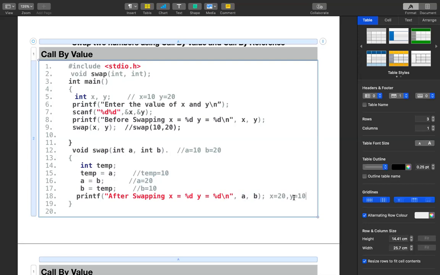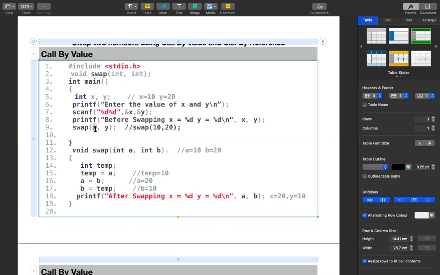So what is happening in the printf statement? It is printing a message. In printing the message, you can either print x and y, there is no problem. But actually, the x and y values will not be changed in call by value. It's just a message, so you can print x, y, z, d, e, f, or whatever you want. But the actual x comma y values reside in the main function.